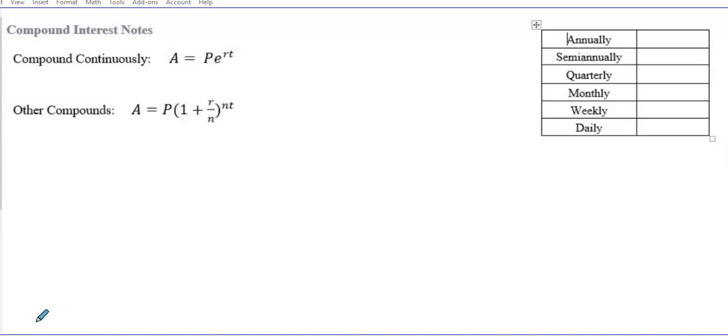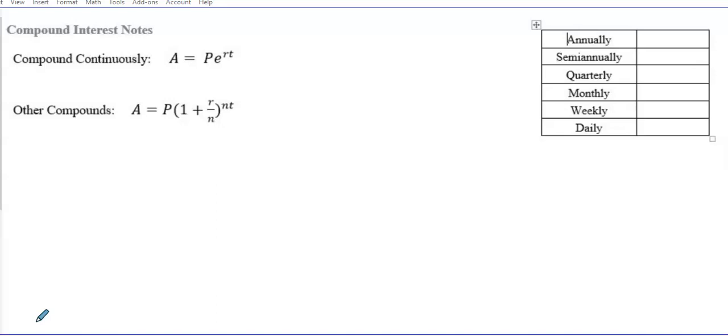So what is interest? As far as money is concerned, interest is the amount that's added to a sum. It could be the amount that is paid to you for keeping money in a bank, for investing money, or it could be an amount that's added to money that you owe. If you have a credit card or a loan from a bank, the interest is added and you owe that money. A bank is not going to loan you $1,000 without you paying more back than $1,000.